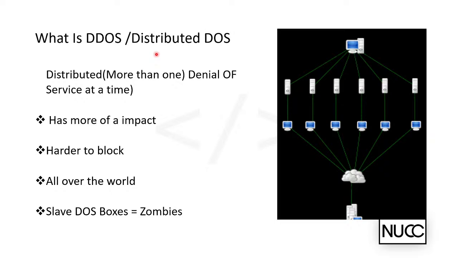If you think of 10 attackers going 10 meg, all of a sudden you've got 100 meg. If you amplify that up to 6,000-7,000 boxes scattered all over the world, all with varying upload speeds, you can get a huge amount of data incredibly quickly. And because they're coming from all over the world, they are much harder to block. If everything's coming from one IP, you can say, oh, ban that IP. All of a sudden, it looks like there's thousands of users hitting your site. It might all be legitimate traffic, but you don't know. It's incredibly hard to block all these thousands of IPs because there are some legitimate users in there.